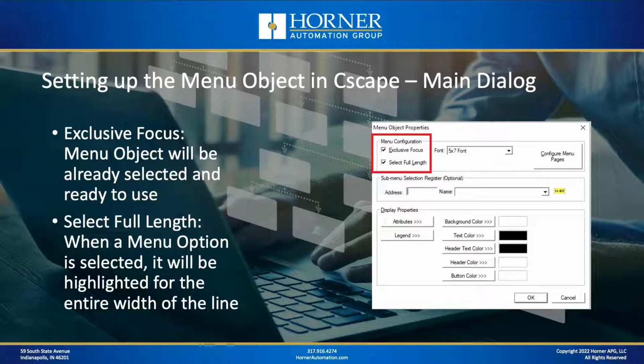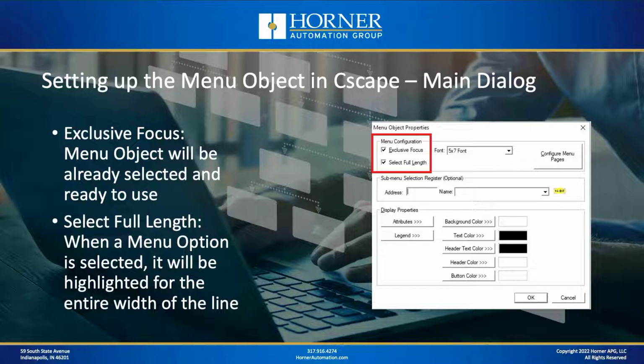The first one is called Exclusive Focus. What's that all about? Well, when this object is the only object on the screen, you're going to want to check Exclusive Focus. What that means is that as soon as the user navigates to the screen that contains the menu object, it's already going to be active and ready to use. There's nothing the user's going to have to do to make it active.